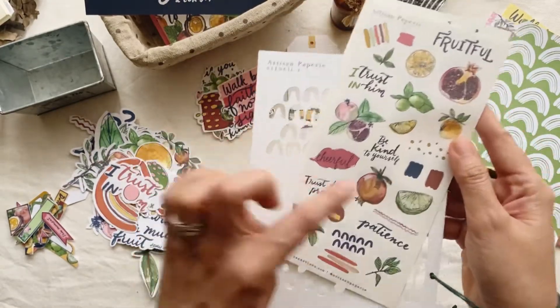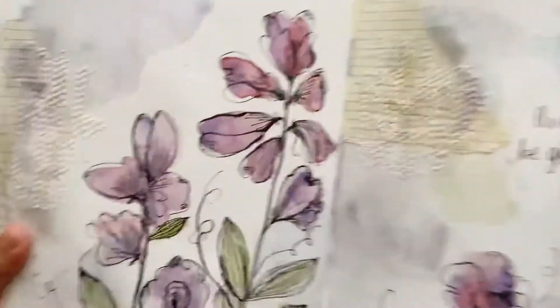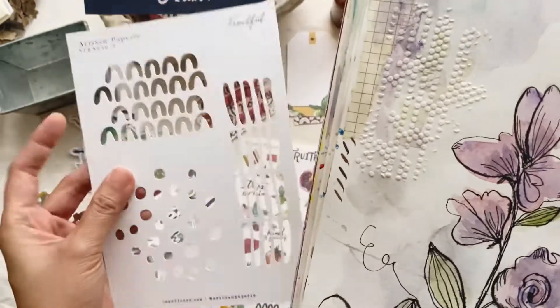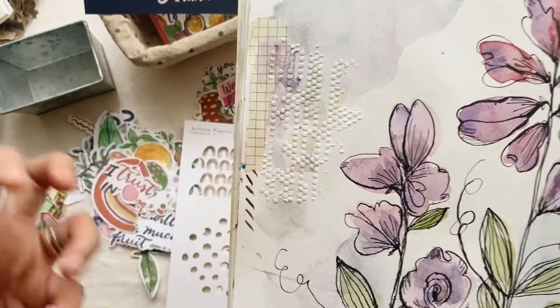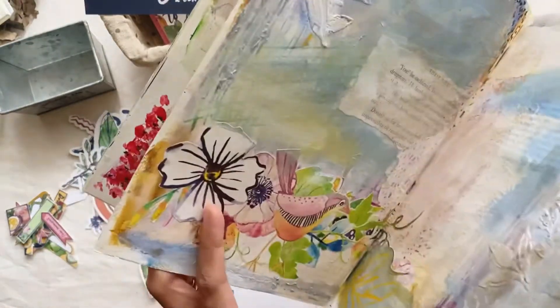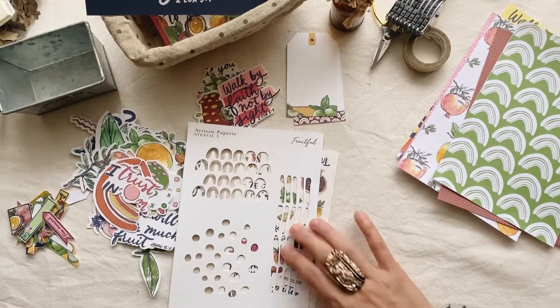You have a C-curve, lines, and dots. I'm going to show you some stencil samples — just like this one, which is not my own stencil design but it's why I got excited about having my own. I love adding this on my journal pages — this is made with molding paste and it just gives extra layer and texture to your spread. I haven't played with my own stencil yet but I'll definitely share how to use it. You can also add paints on top of the molding paste.